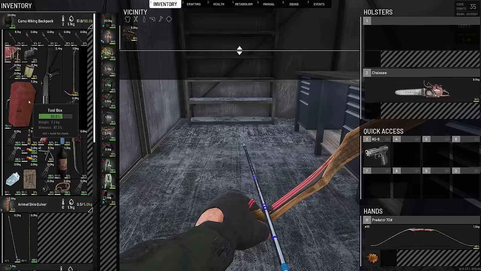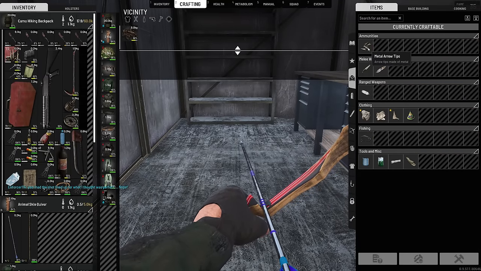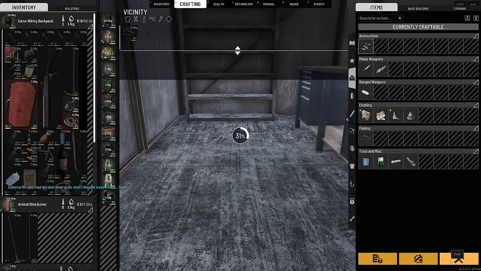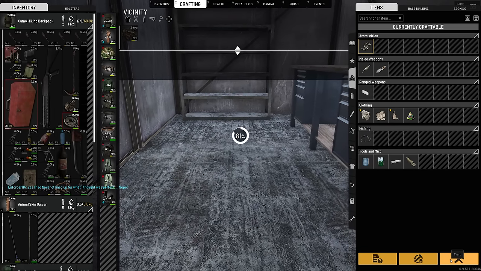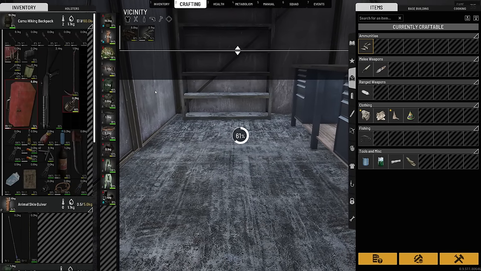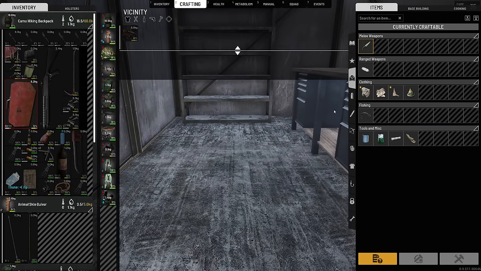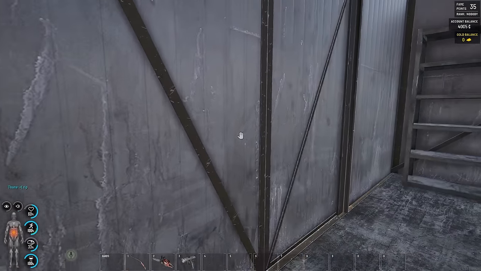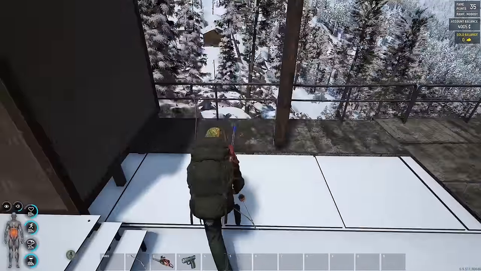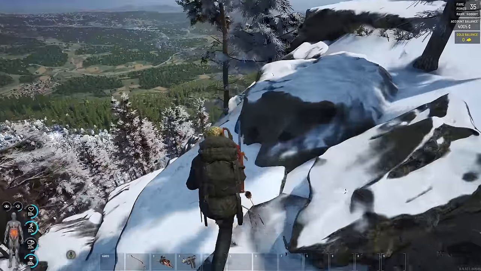Okie dokie. Now with the toolbox, I'm going to make the metal. Make the metal, 2 of them. There we go. Now we only need the sticks. So I'm gonna go get me some sticks without dying. Definitely gonna get me some sticks without dying.